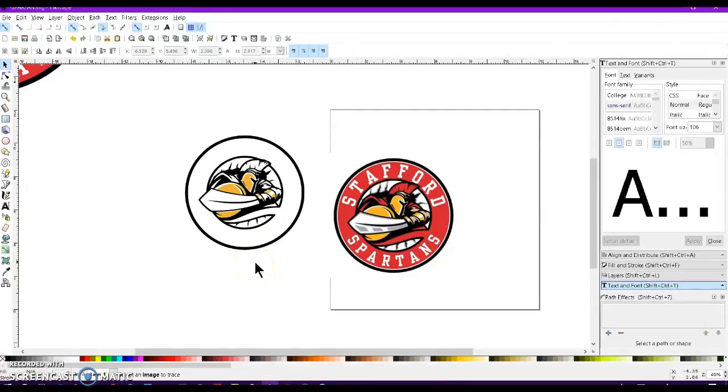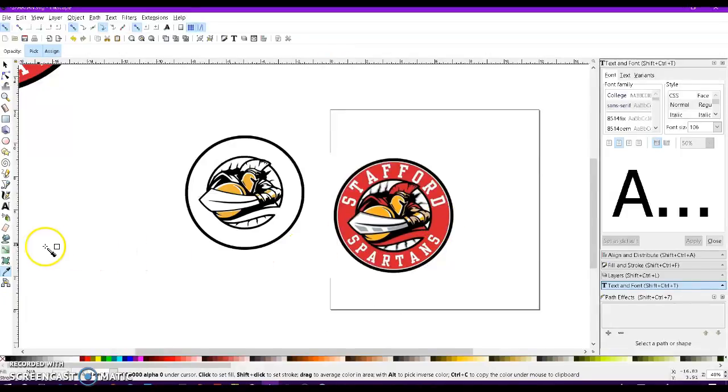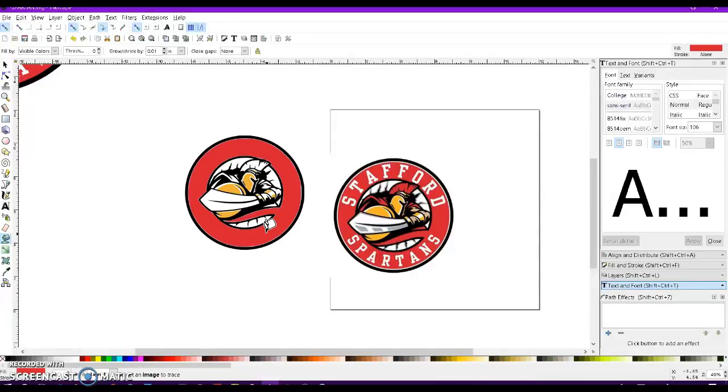Okay. The next thing I want to do is make all this the red color. So we come over here to the eyedropper. We click on the eyedropper, and we come over here and click on the red. Now we go over here and grab the bucket tool. Okay, that's been chosen. Now the eyedropper tool just put the red in the bucket. So we're going to click here, and that looks pretty good.